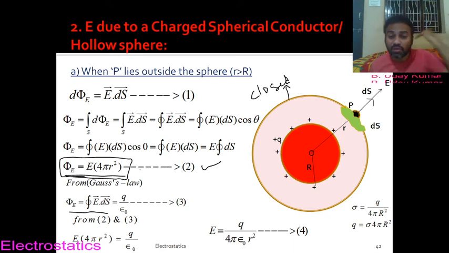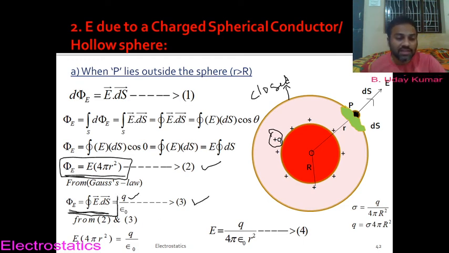The flux that is coming out of this closed surface is E times 4 pi r square, and if you apply Gauss law, the total flux is equal to 1 by epsilon 0 times the charge enclosed by it. That means the charge that is present inside this closed surface is how much? Plus q. So if you apply Gauss law to this system, we get phi is equal to integral E dot ds is equal to 1 by epsilon 0 times the charge inside that closed surface, which is q. Hence from Gauss law we can write the mathematical equation as integral E dot ds is equal to q by epsilon 0, which is equation number 3.